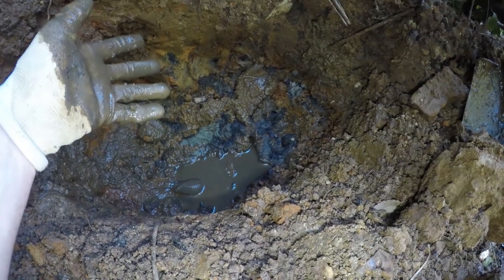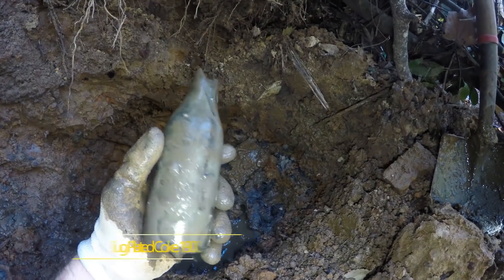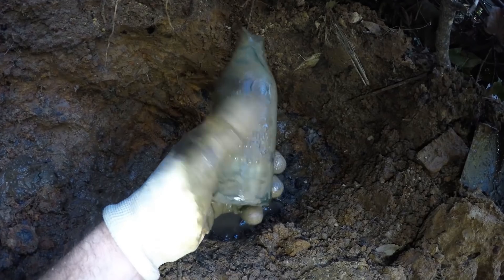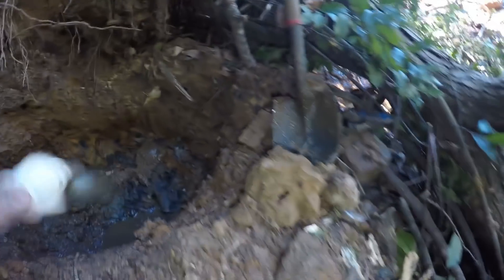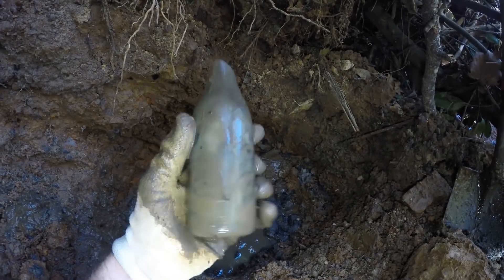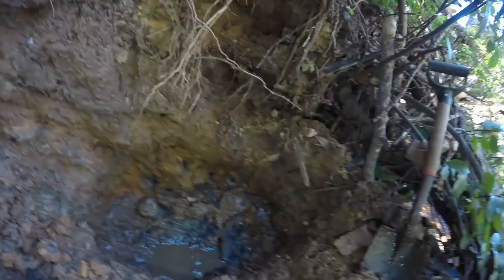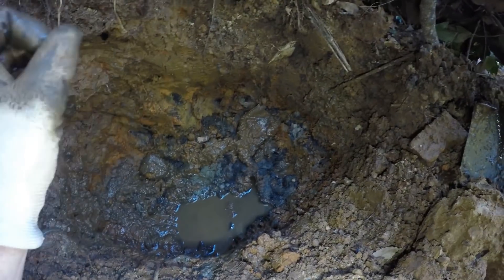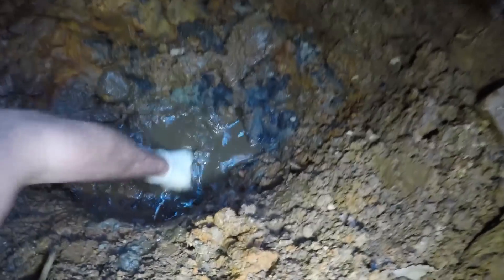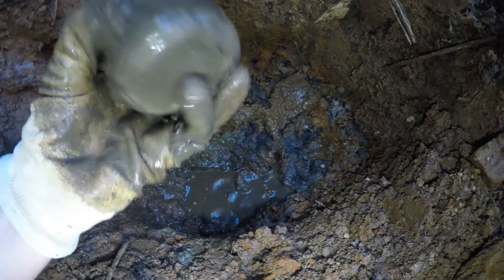I think I'm pulling up a straight-sided Coke, but the neck is broken. Oh no — this would have been an amazing bottle. This is a slug-plated Coca-Cola bottle, and they actually made this in the town I'm in. I did not know that because I've never found anything like this. Why does it have to be broken? This is the saddest bottle yet — so close to being intact. I'm definitely keeping this. It is a slug-plated Coca-Cola — that is so sad.